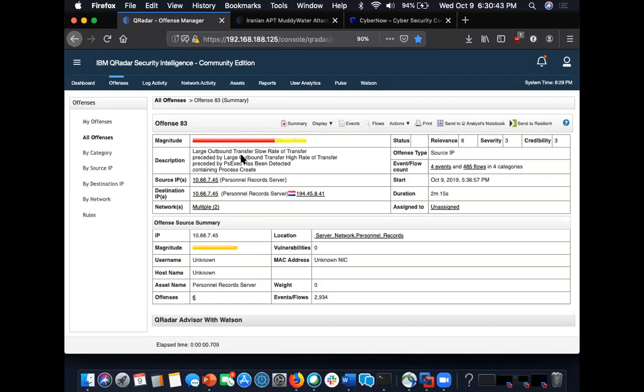So we can see from this one, we have some large outbound transfers of data. That means data is leaving our network. And then we also have some processes being created and PsExec is detected. For those who don't know what PsExec is, it's a way of remotely controlling another machine across the internet. It's a very popular tool for hackers to use because they can put PsExec on your system and use it to control it from their house. Maybe they can take a picture of you through your webcam, see everything you type. It's not something you would normally see on a system too often, and it's an indicator that there might be a compromise. So right now, as an analyst, I'm looking at this and saying, all right, potentially a machine has been compromised, and we also have data leaving our network.